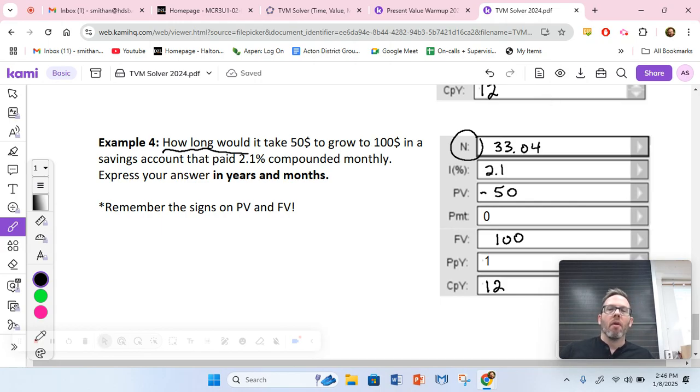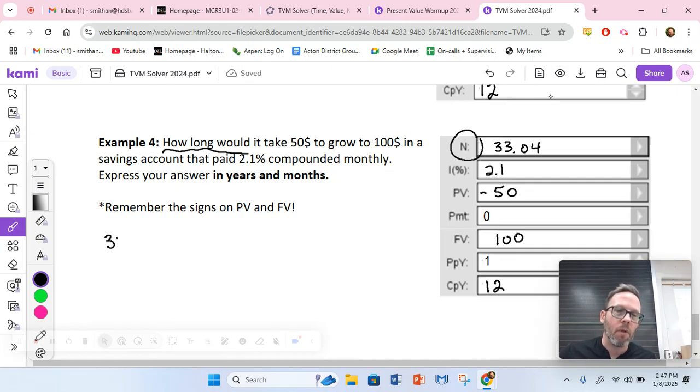33.04. So it takes about 33.04 years. But the way interest works, it's not continuously being added to your bank account, like you could just watch the cents tick up and up and up. At the end of 1 month, interest is added on. And then you wait another month and interest is added on. If I were just to say it takes 33 years to get $50 up to $100, that would be wrong. After 33 years, I don't quite have enough. That extra 0.04 makes a difference.